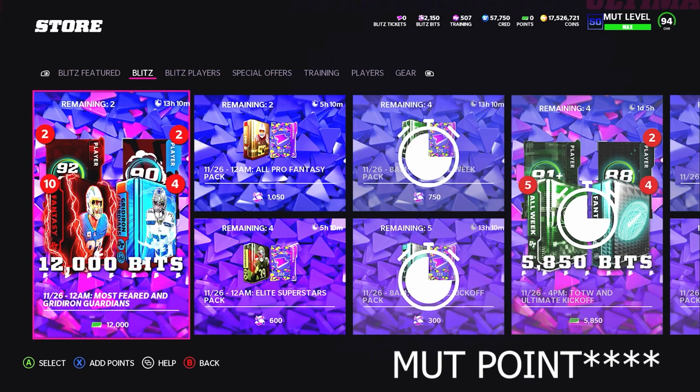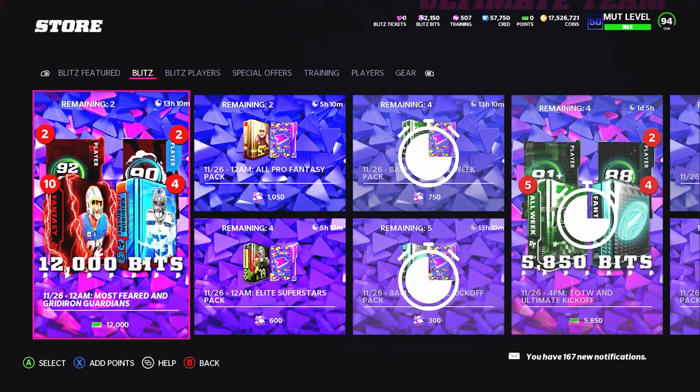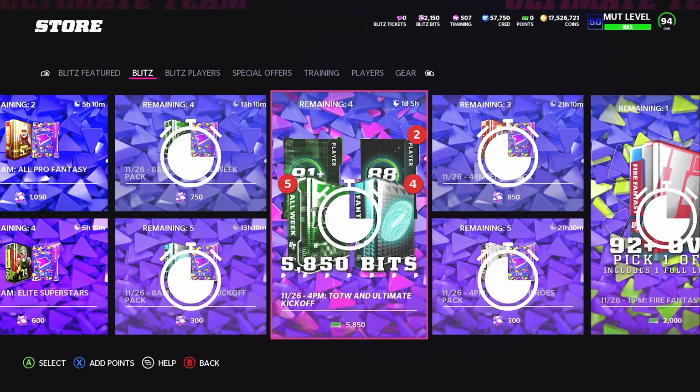You actually see the training point bundles give you a lot. Like this one is a 12,000 point one, but you get 12,000 Blitz bolts. So that's the other way you can get Blitz bolts, basically by not doing solo challenges and not using coins on the auction house. You have to pretty much take out the credit card, bust out the wallet, and buy a couple of bundles. But hopefully this is going to be the end of the live commentary. We're going to go back to the post commentary.